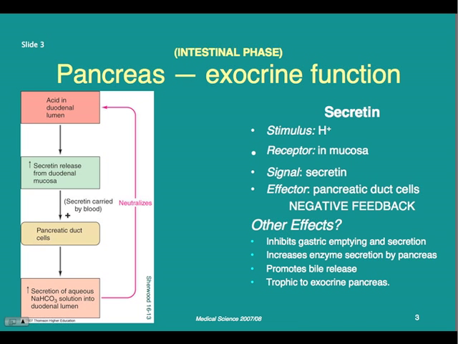Now what does that mean? It means it makes it better. It helps to maintain it. As the physios say, use it or lose it. So if you don't have your exocrine pancreas stimulated, it atrophies, it gets smaller, and the cells become shut down. So the more they use, the more excited they'll be, and the better they'll be. So it's trophic to the exocrine pancreas. That makes sense.